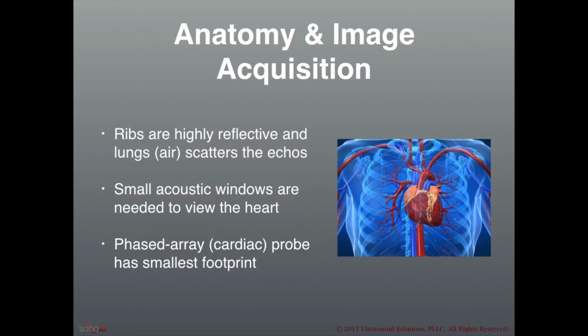And the way we're going to navigate those issues to find a good image of the heart is by using a cardiac probe. And the cardiac ultrasound probe is really the probe that you're going to use for all of your cardiac ultrasound, because it has a very small footprint, and so it allows you to obtain, based upon the way that it sends out the sound waves, a really wide field of view from a very narrow or small footprint. And secondly, we're going to place that probe in certain positions between the ribs, and we're also going to work on how we position the patient to optimize the image.